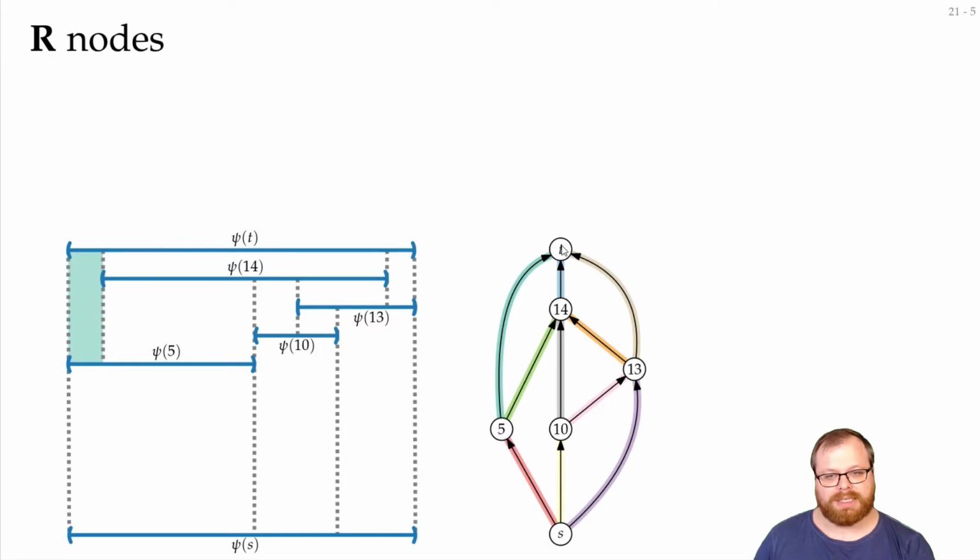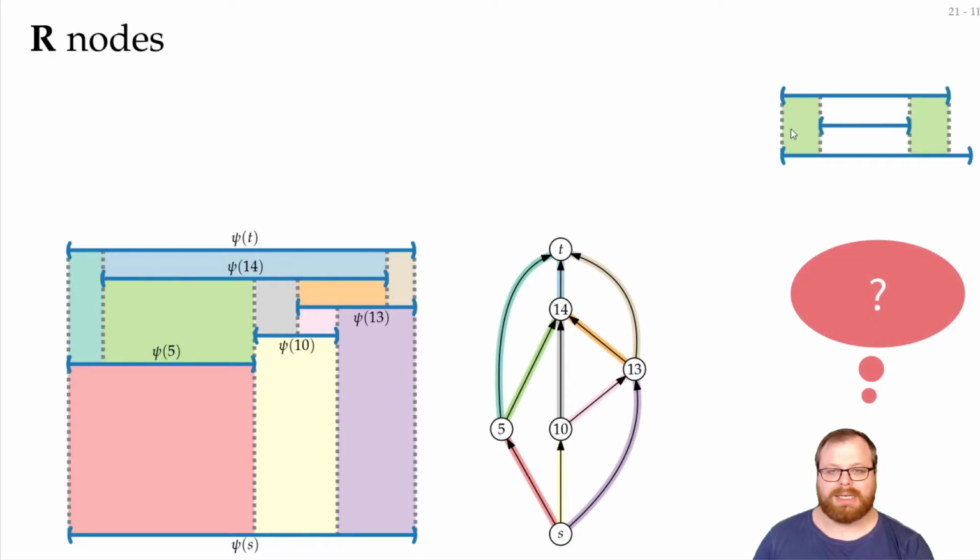Between 14 and T, this lies exactly here. It cannot span any further to the left or to the right, so it's exactly this rectangle. Between 13 and T, it's exactly this. And that way, for each of these edges, we get exactly one rectangle in the tiling that we got from that. And now the nice thing is, we have different colors and each color is a single rectangle. Can we have something like this? That we have two green rectangles, for example, so two candidates where this edge can be?